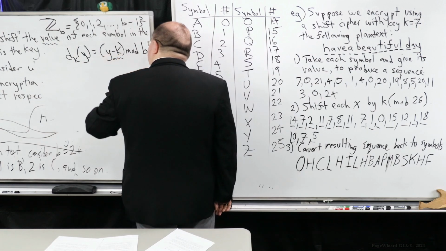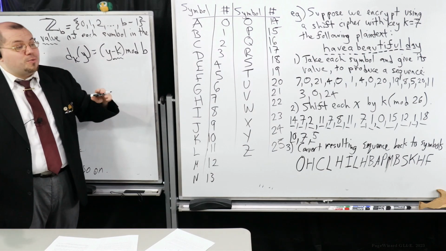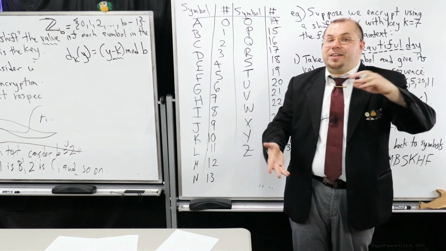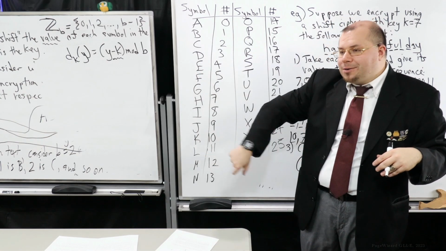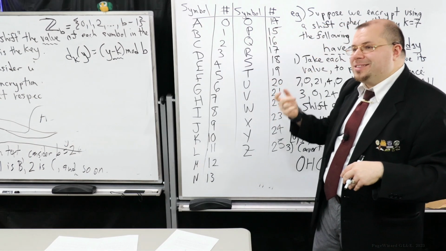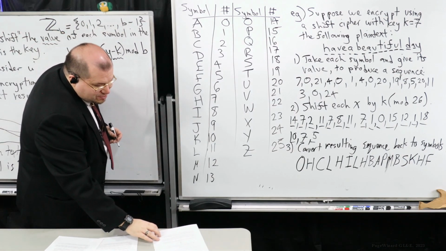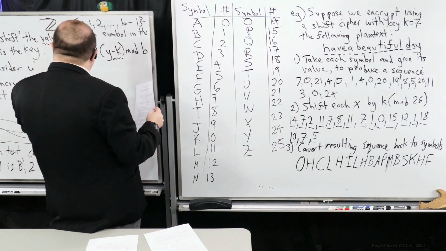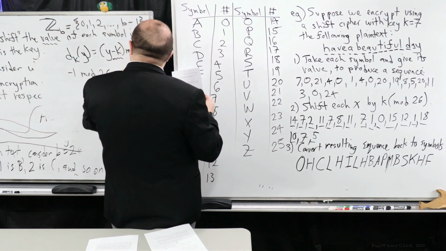So when you subtract off k, there's a very real possibility. Remember how we had a wraparound effect that happened? Where if we go over, we have 26 or higher, it wraps around? Well, the opposite effect happens when it's negative. It's walking backwards. Instead of going back around to 0, you go backwards up to 25, then you go 24, 23, 22, and so on. So that's how this works. So just to give you some examples of what I'm talking about. If I give you, for example, minus 1 mod 26, this is equal to 25.